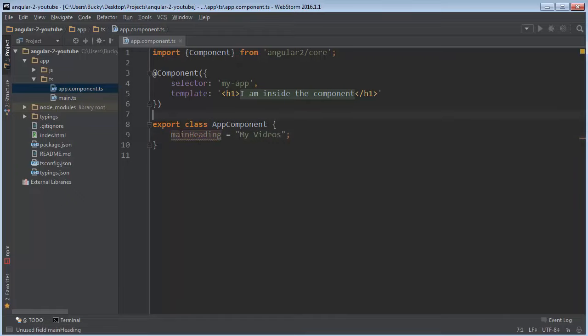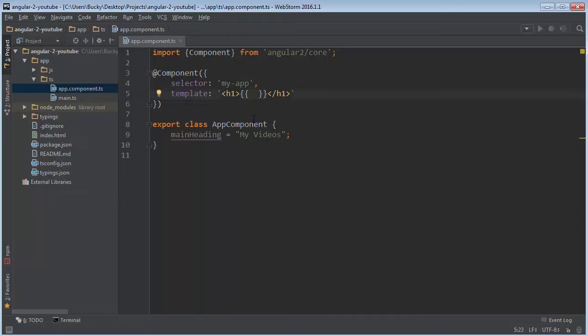So right now our class is no longer empty, it's happy, it has this mainHeading variable. But now we have to think, all right, how do we include this variable right here so it displays? Well, in order to do that, we use a concept called data binding. In other words, we want to include something from our class inside our template. So the syntax for this is double squigglies, two left squigglies and two right squigglies. I am positive that that's not the technical name for them, but curly braces, whatever.